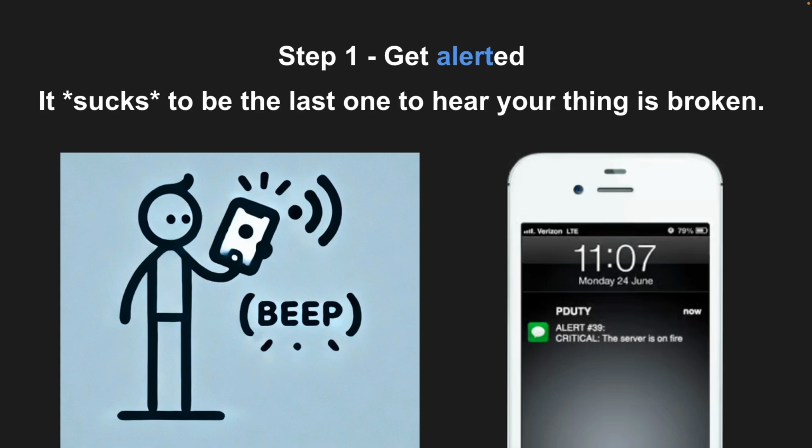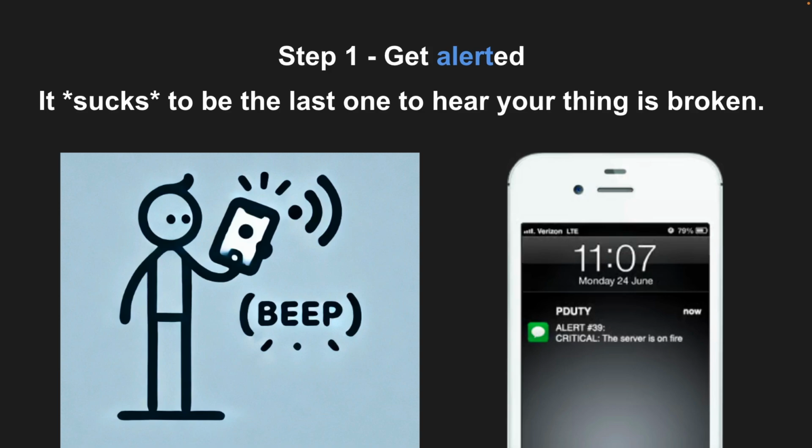It would be really nice if you could get an automated alert whenever something breaks in your app, or even better, before something breaks but is at risk of breaking. It sucks to be the last person to hear that the thing you built is broken. And unfortunately, engineers are usually the last people to hear when the thing is broken because the engineer writes code, they deploy it to somewhere, and then end users start using it. And the end users don't typically have a direct line of communication with the engineers behind a product.